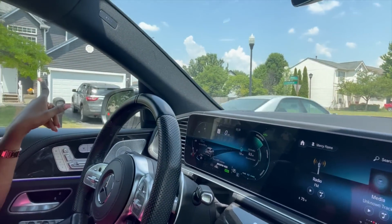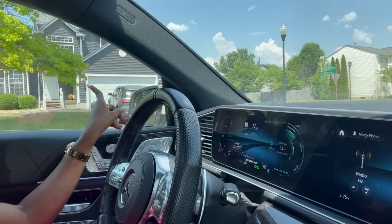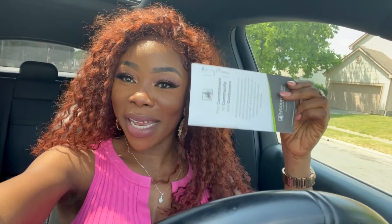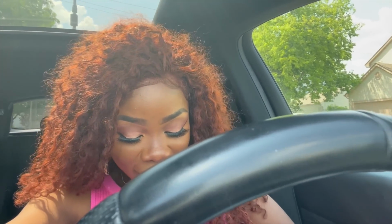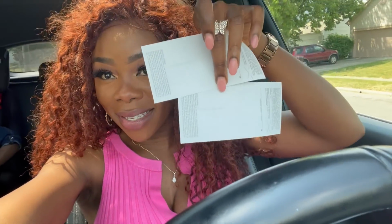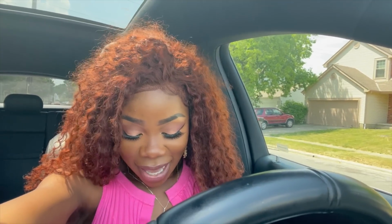All right, so we are here. There's the house right there. That one. Wait, that one. Yes, that one. All right, family, so I was in there for a while, but this is money order number 1. Let me open it so you can see. It's a check. 2 checks. I'm not showing you the front, but yes, there are 2 checks. And I just take this and deposit it into my account for the month, and we're good to go. So let's go to tenant number 2. We're only doing 2 tenants today, so let's go to number 2.